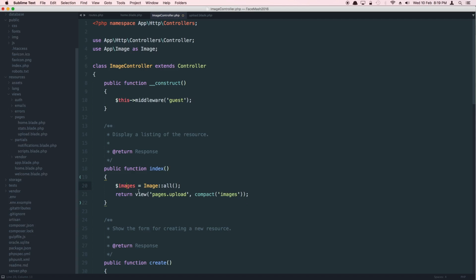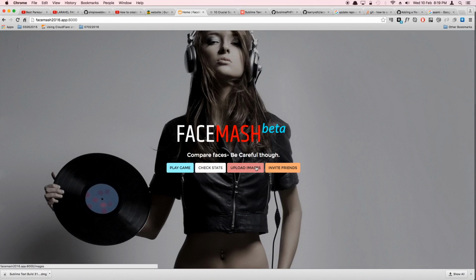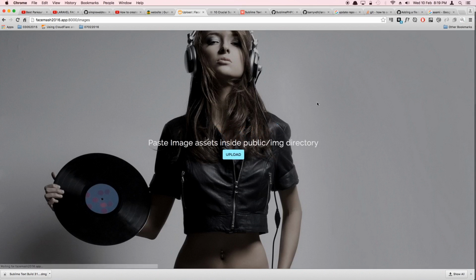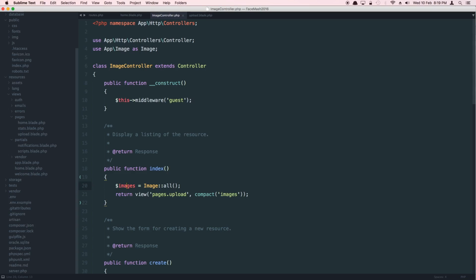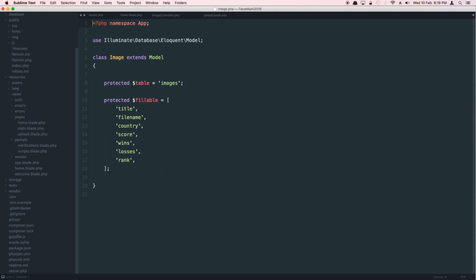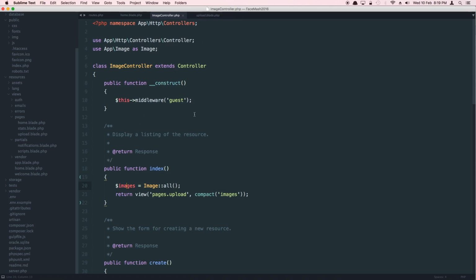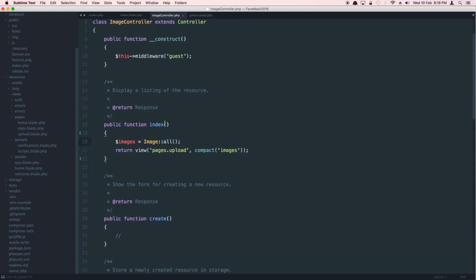So we passed in this variable, we said serve this view. Now if we try to click here, which is upload images, it should give us this view. If you don't have the view, you may have some error. Try to debug that error if you can. If you can't, just send me a message or a comment. I remember that in our image model, I forgot to add this end of the line after this array end of the line. So if you get an error that unexpected this bracket or at line number 19, just put an end of line here and it should work. Anyway, then we have our view.